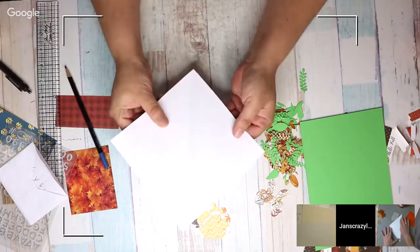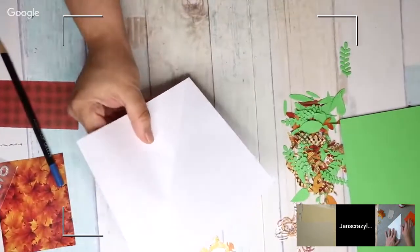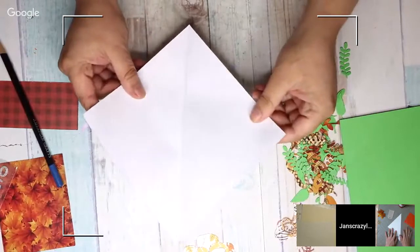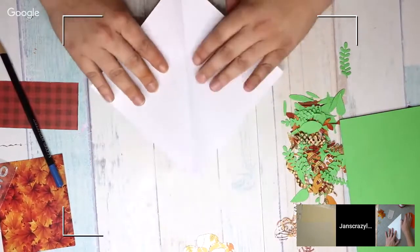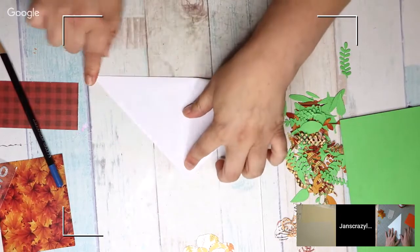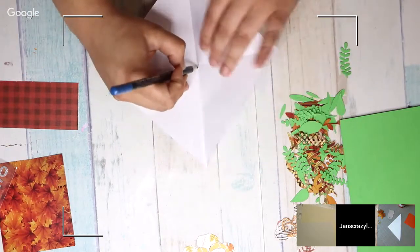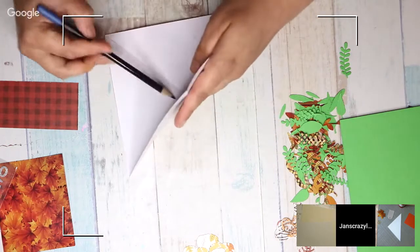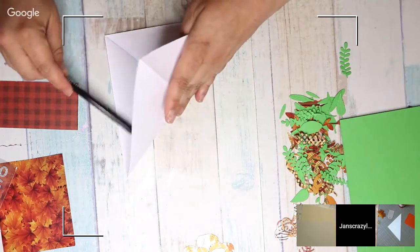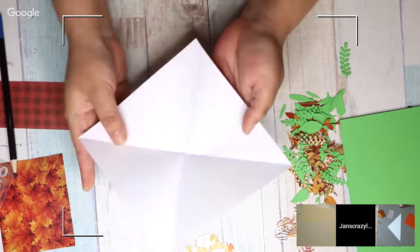I'm just folding mine over myself and drawing lines, and for the sake of the video, I'm going to zoom in a little bit. Can y'all see that line? Okay. So there's a line there. And then basically you're going to fold the opposite direction and fold there. That kind of gives you an outline. Anytime I'm making these envelopes, I do it like that because it smears out. So I just drew a line in there.